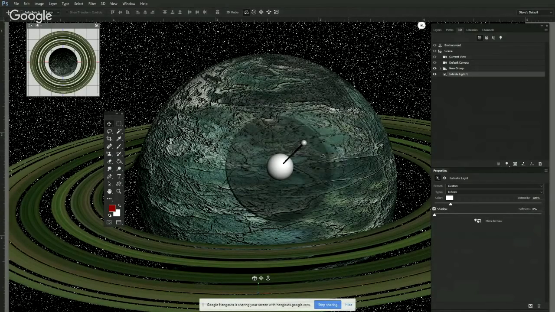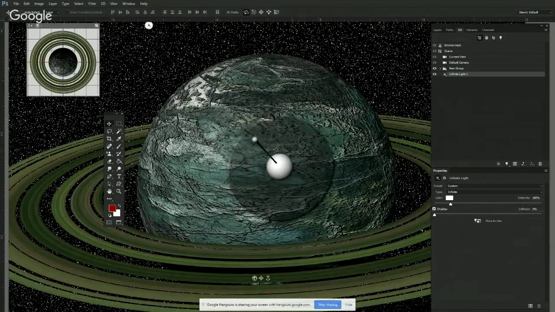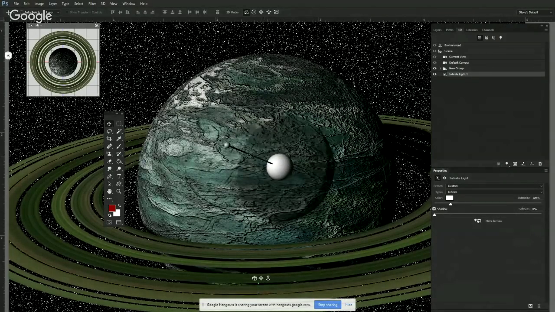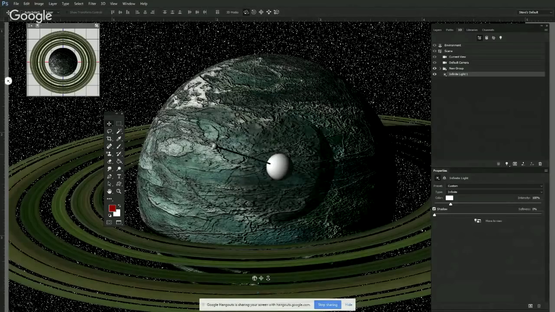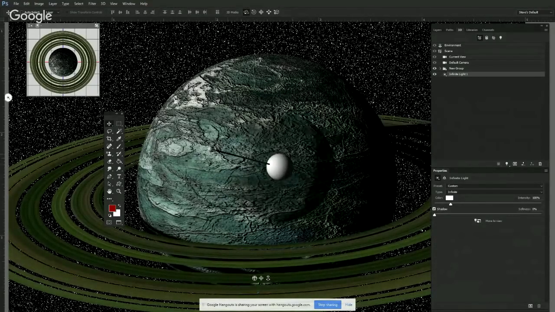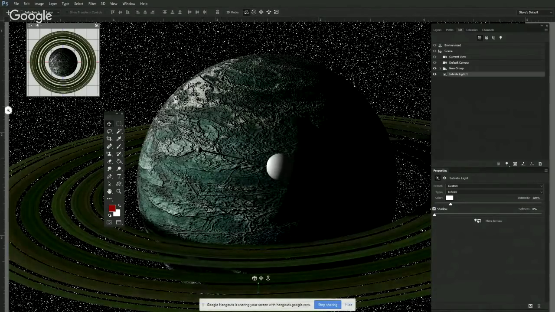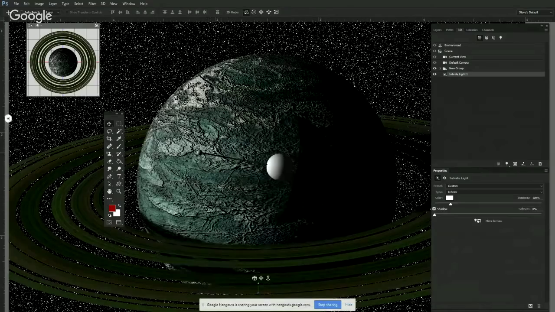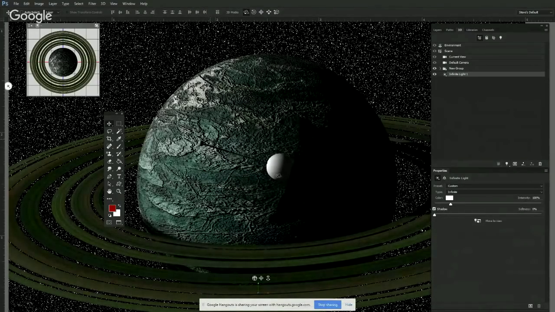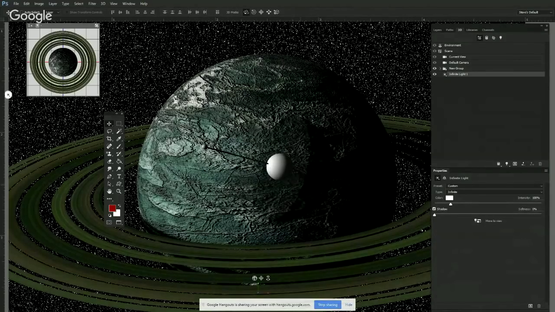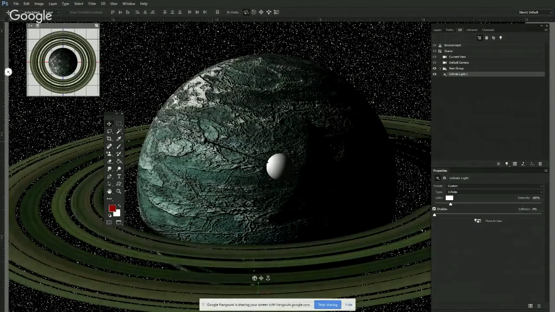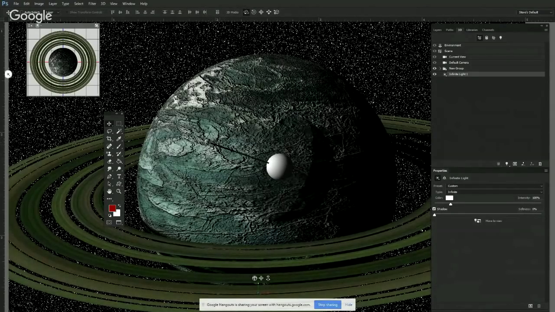So if I move my light source, I can really see the texture, which obviously I bumped up that slider way too much, but look at the rings too. The shadow of the planet is falling over the rings, and the ring shadow is over the planet. That's the way it should work. Excellent. I was going to ask you about having the shadows of the rings on the planet or the shadow of the planet on the ring. So there it is. That's right. That's because we had an inappropriate lighting situation in there.